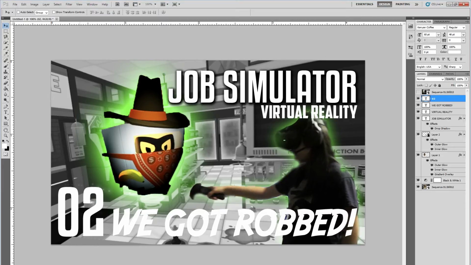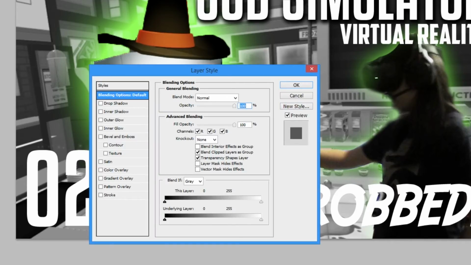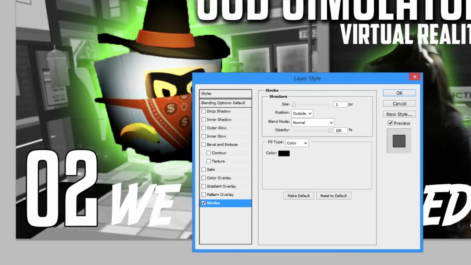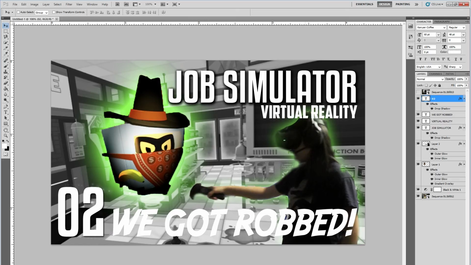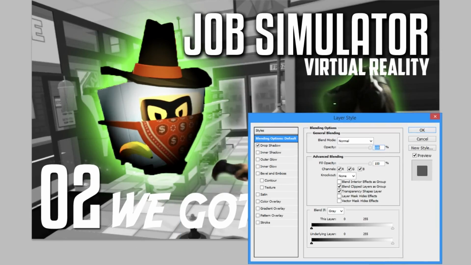Yeah, that actually looks decent. So I'm going to make this a drop shadow. Remove that stroke. That was a big mistake. Pretty sure I just left that white. Job Simulator has to be a color. What goes with green, guys? Actually, I don't know why I chose green. It was initially because the background was green, but I made that black and white so this would pop out. So it doesn't matter really what color now that this is black and white, but we're just going to keep that because I don't want to make the video too long.